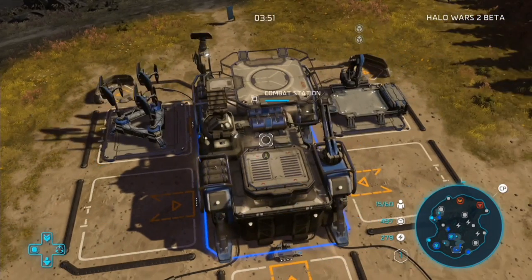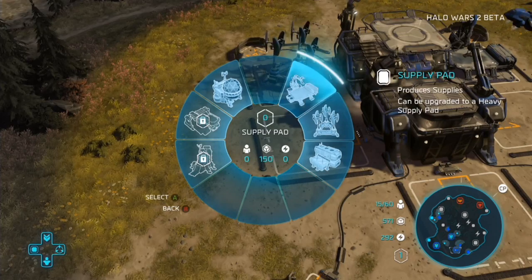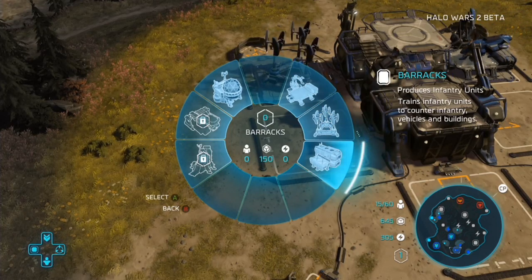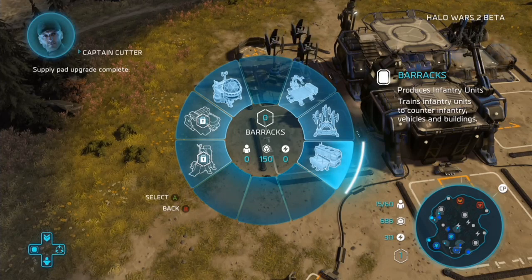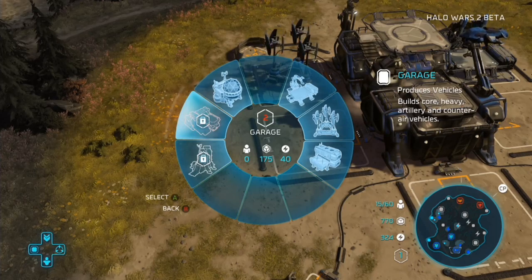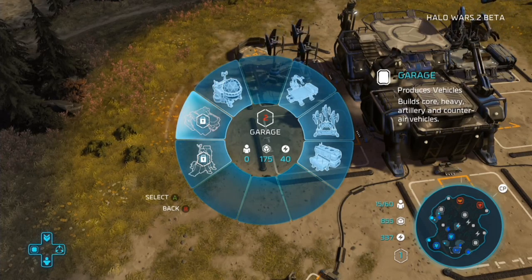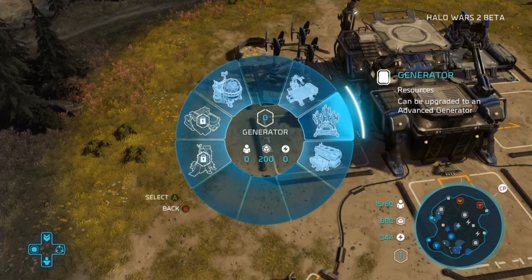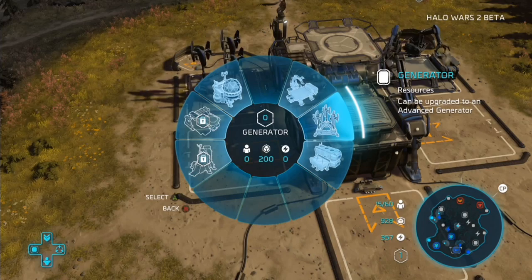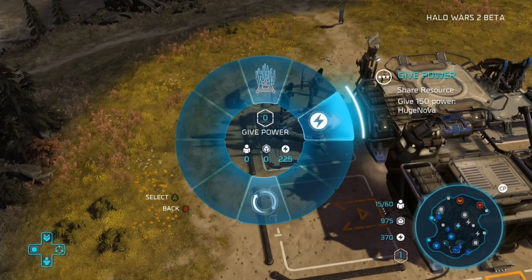Generator. I can increase the generator. Not 100% sure what the generator does just yet, though. So I have that. I have this. Let us see, what's the point of making a supply pad? Barracks upgrade complete. Huh, don't know. Armory, garage. Garage for vehicles, that's for air, but in order to get there, I need to have a higher... Do I need to have more generators? What do generators do again? Can be upgraded to advanced generator. That doesn't answer my question, okay.